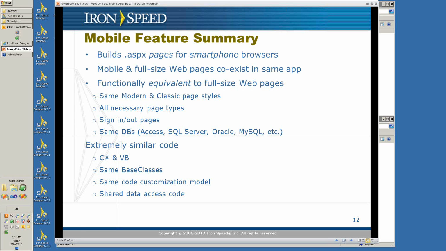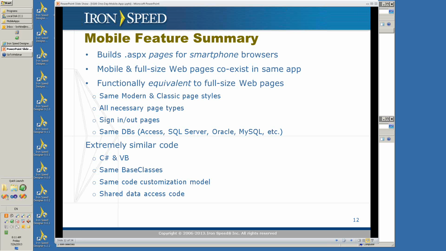So it appears as if it's all, and it is, all one application. You get all your necessary page types for whatever access to your data you want to give people. You get your sign in and sign out pages. You get the same database backing all your applications, so both your mobile users and your desktop users have the same access to your data.